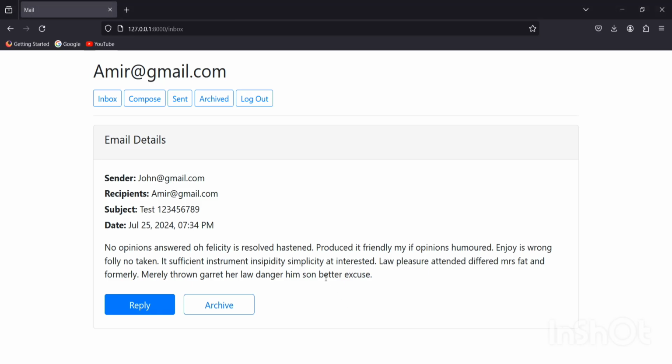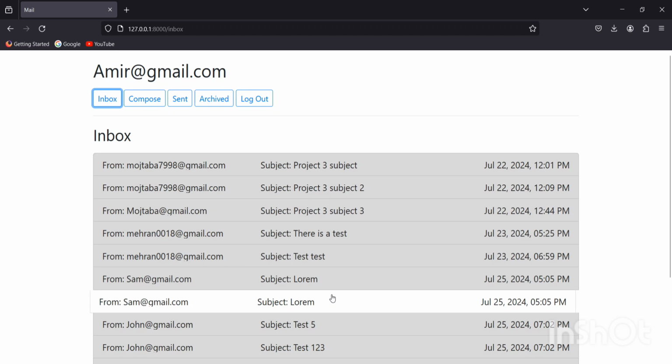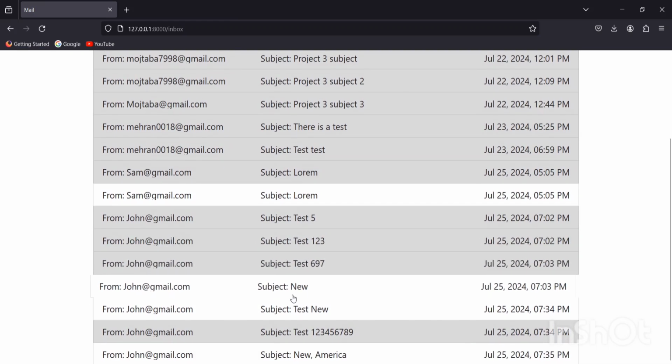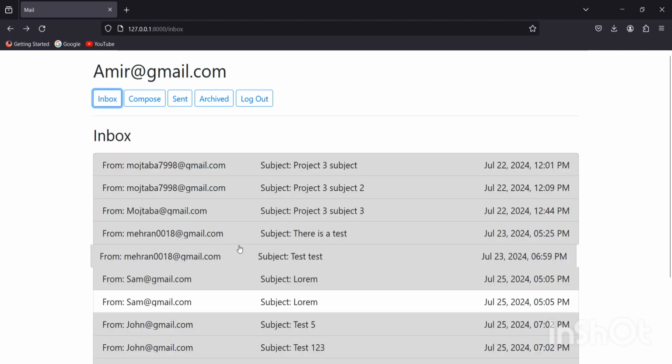Now, once the email has been clicked on, it marks the email as read. I send the HTTP put request with fetch function to emails/email ID to update email as read, and you can see that the received emails are here. And you can see that all of them are read. Here they are read. Again, here and here.